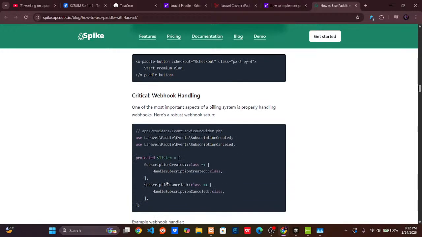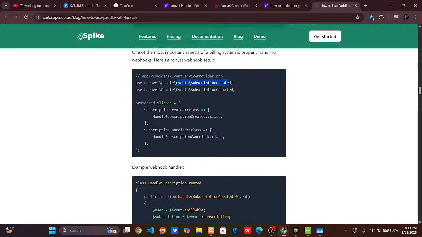One of the most important aspects of building billing systems is proper handling of webhooks. There's a robust webhook setup, events. Okay, so we have listen, we have cancel.